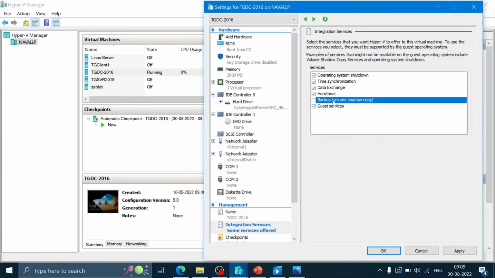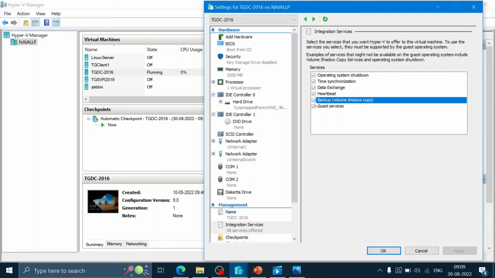Next we have is backup volume shadow copy. This service, backup technology or volume shadow copy service, is used so that you can take the data consistent backup from your virtual machine. So if you keep this unchecked, your virtual machine will not know that there is a snapshot being taken or there is a backup being taken for your virtual machine. But if you keep this box checked, that means the volume shadow copy services inside your virtual machine will also be working. And those volume shadow copy services inside your virtual machine will help in taking a data consistent backup, because your virtual machine now knows that a backup is being taken, and it uses its own volume shadow copy.